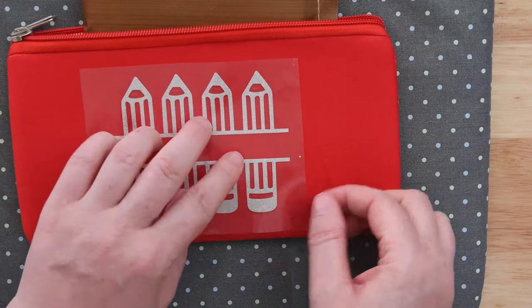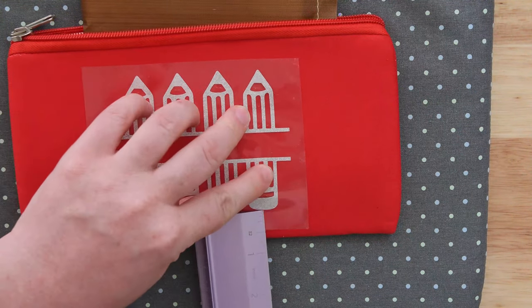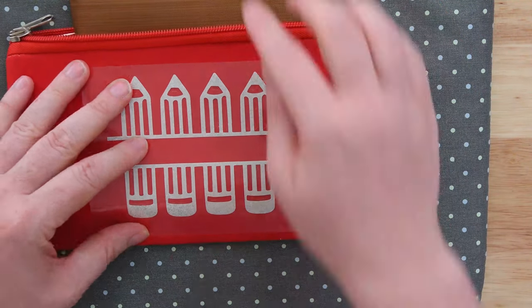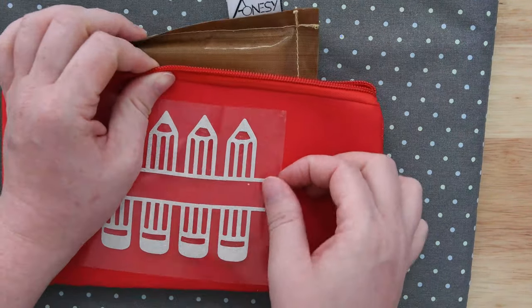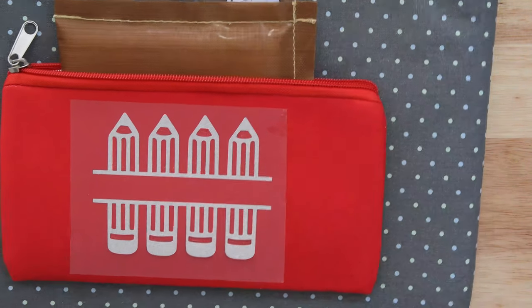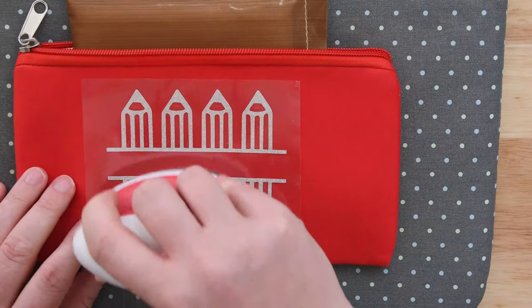Once you do have it centered, like I showed you before, I have a piece of glitter there I need to get rid of too. Try to be aware if there's anything under your backer to remove that, because it can be pressed with your heat source. But make sure that you have your pressing pillow all the way down so that the full heat of your Easy Press Mini or Easy Press, whatever you're using, is going where you want it to go.